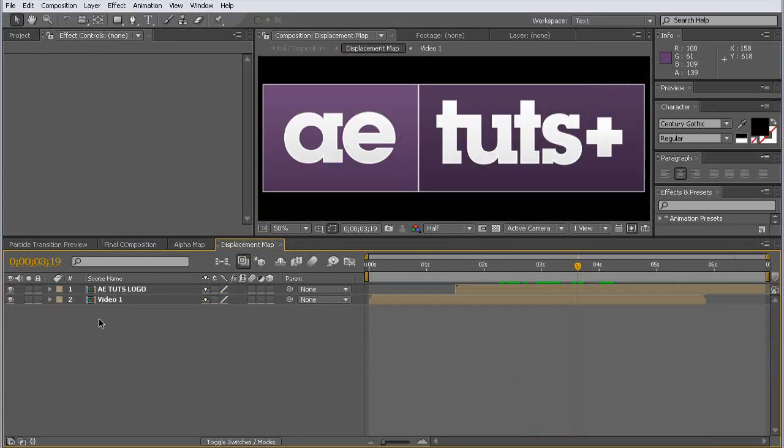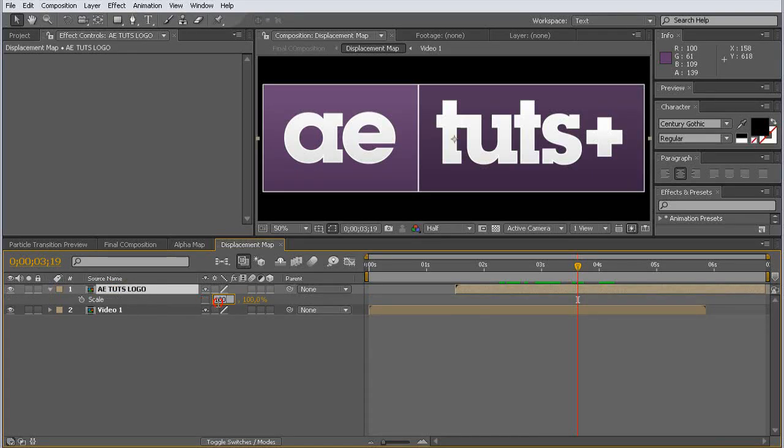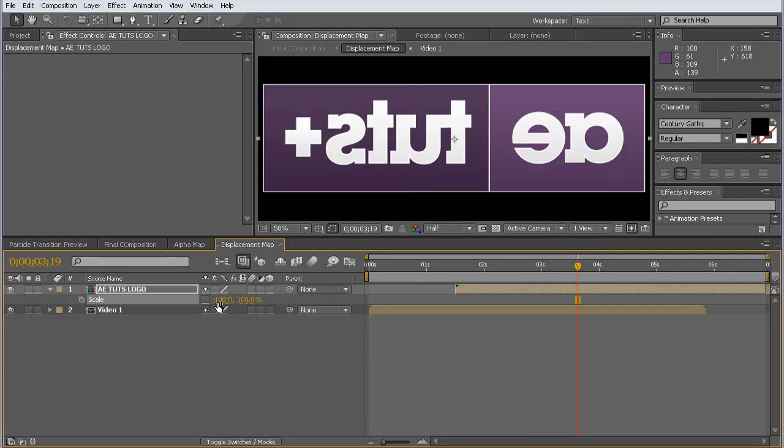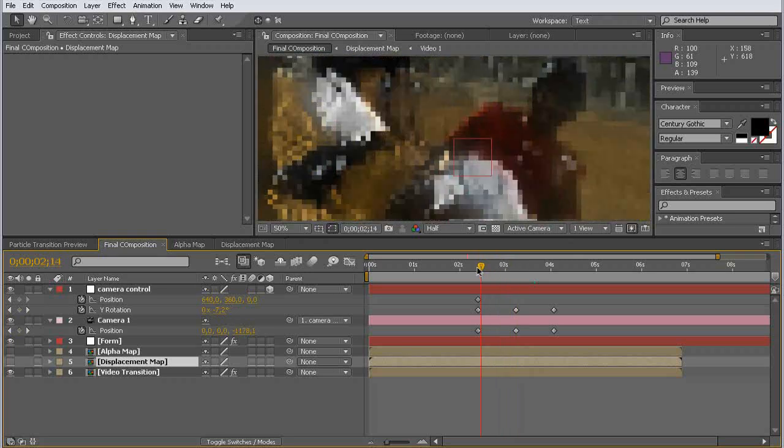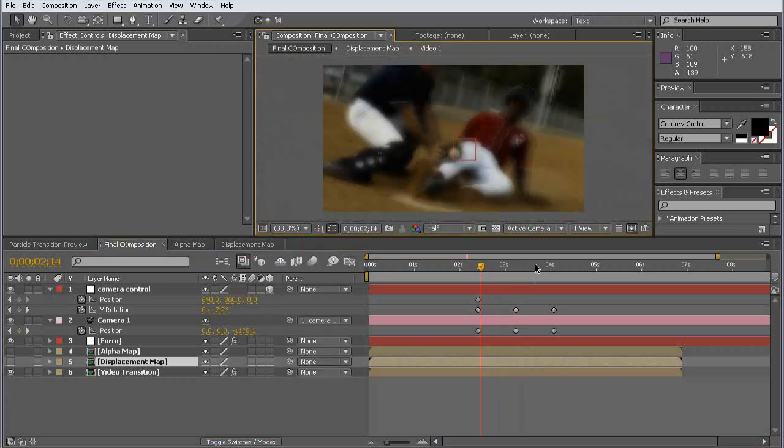So open the displacement map, again hit S to reveal the scale, unlink it and change it to minus 100, and in our final composition we have our beautiful form transition.